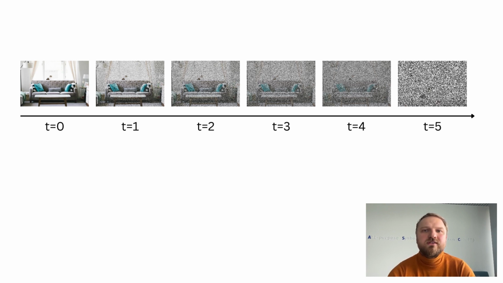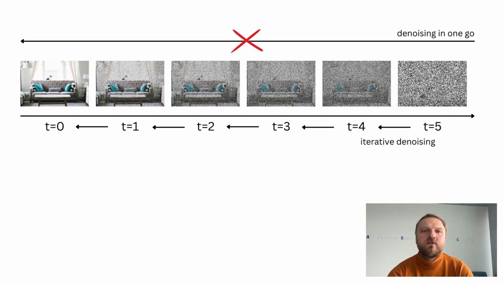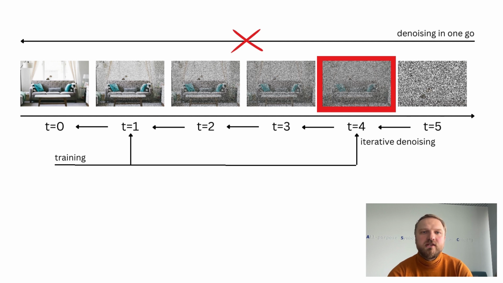Then we can use this data to train the model to undo this process, but not in one go to get the initial image, but to undo the process between subsequent steps. It is important that during training, we train our model on many copies of the image with different amount of noise, basically using the images from the different steps. So it's able to denoise really noisy images as well as slightly noisy images.